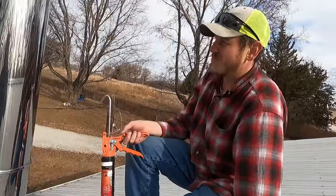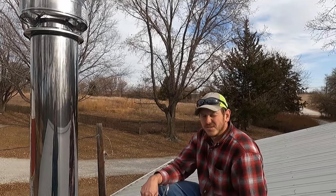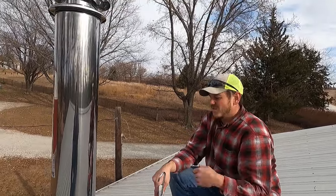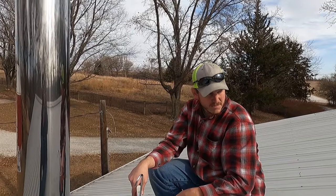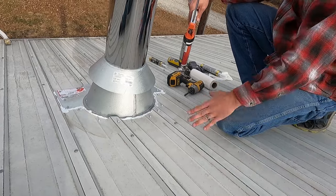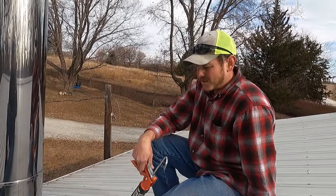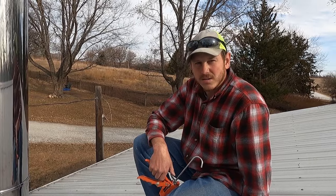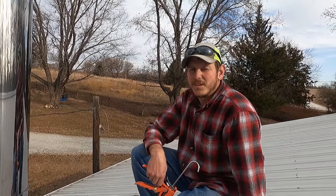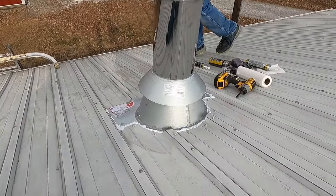We're short enough we don't need a support brace. If you're 60 inches or more, you need a brace that goes around here to the roof for high wind conditions. They also recommend maybe a snow splitter — like a V-shape deal that goes right here to make the snow or ice go around the chimney instead of possibly slamming into it. That might be another future project. First time having a wood stove anywhere — looks really good.